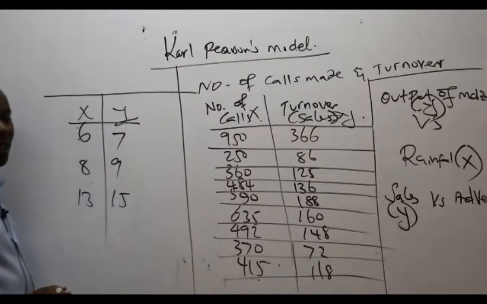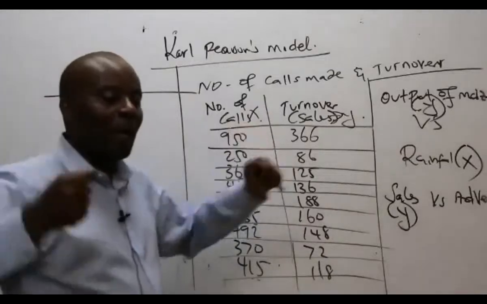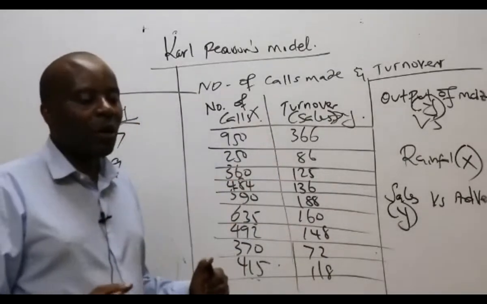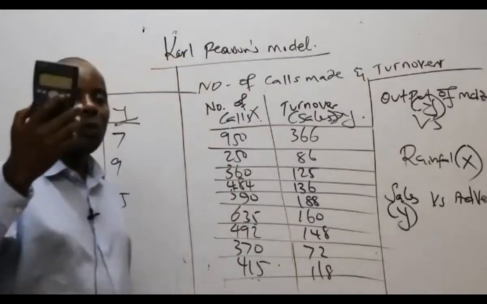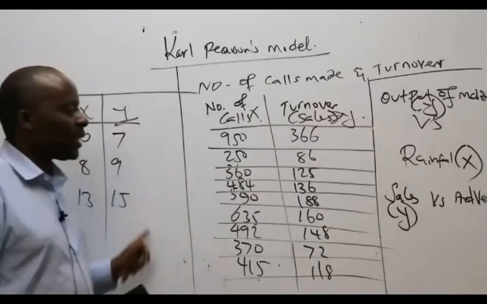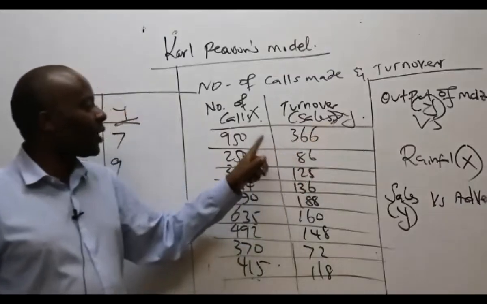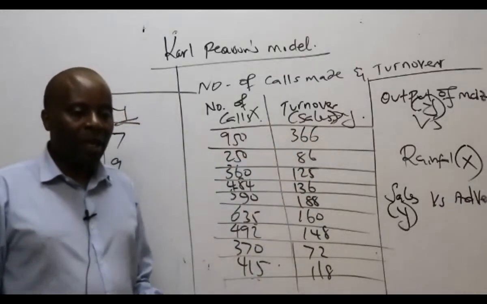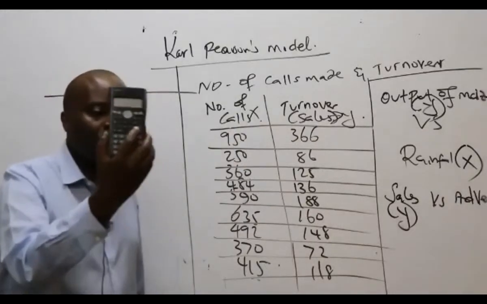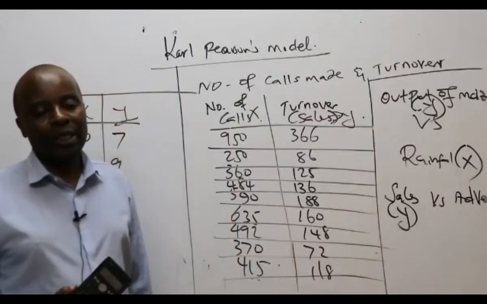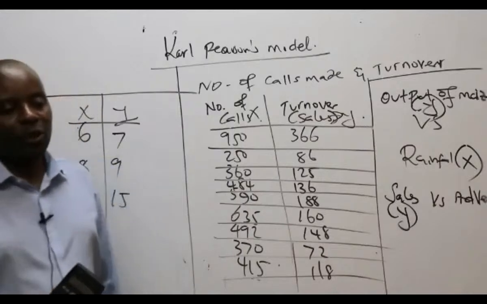7, 9, and 15. So the gentlemen will take exactly 5 minutes break. When we come back, we shall continue right away from here. And of course, after our break, I'll show you how to make use of a calculator to get the summations. Because look at these numbers, they're very big. If you start multiplying them, if you start squaring some of them, these numbers are very big. Why should we hustle that way? And yet CASNEB has allowed us to make use of a calculator to get those summations. Ladies and gentlemen, we will come back after 5 minutes. Thank you.